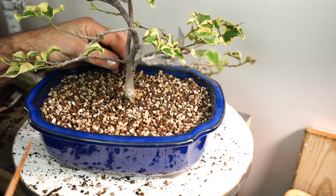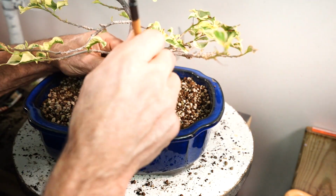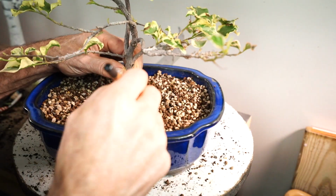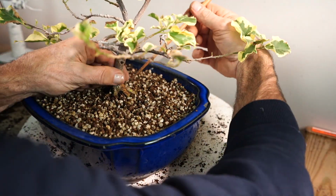And we still have some exposed roots. So now what I can do is I can lift up a little bit and get some soil down underneath that part there, so we can see just a little bit more of that root flare.